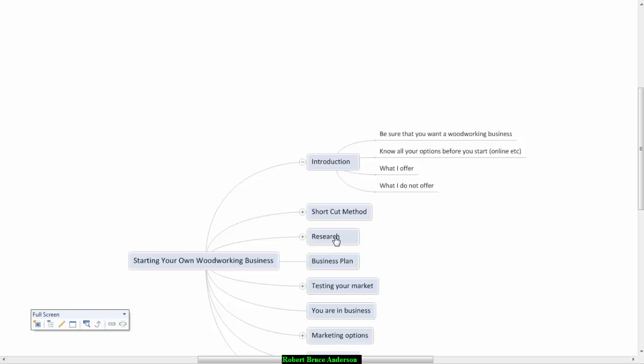What I don't offer, good question. I don't have huge experience in business planning, and I'm talking about the actual writing of a business plan. I've done it all physically myself many, many times. So you'll find that when we get to the business plan section, I'm going to be a little bit light in the pants in that section. You'll see what I mean when I get there.